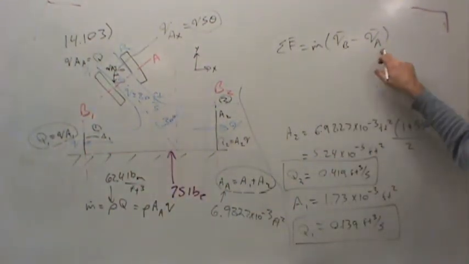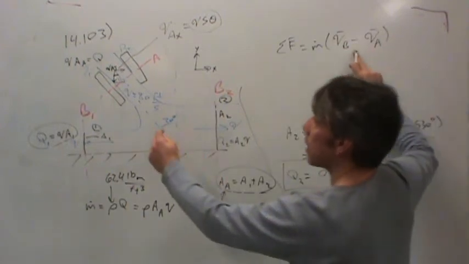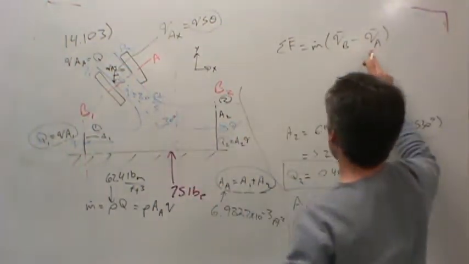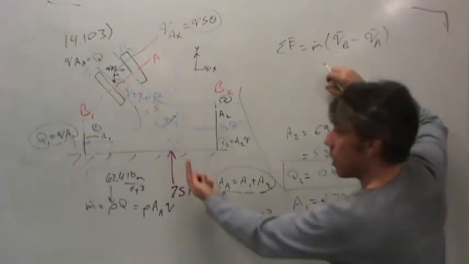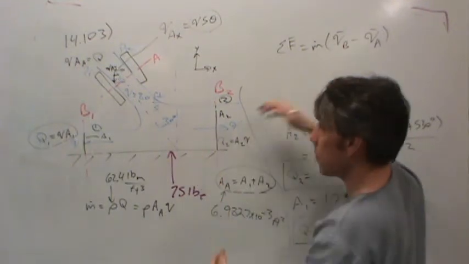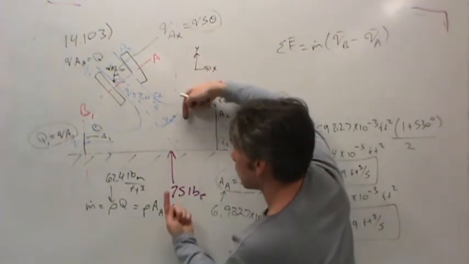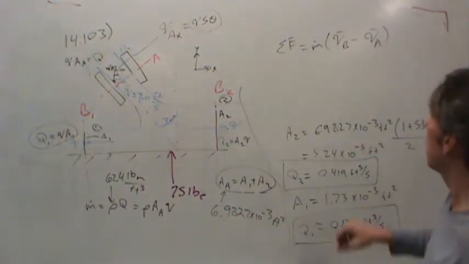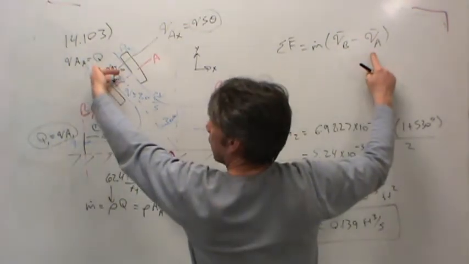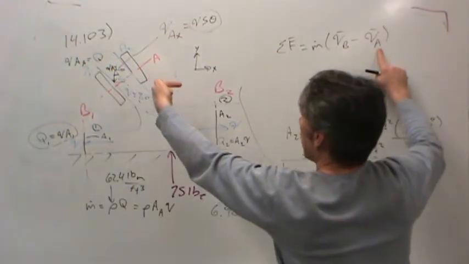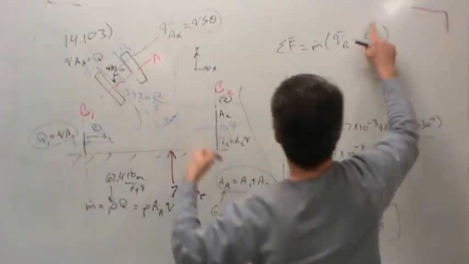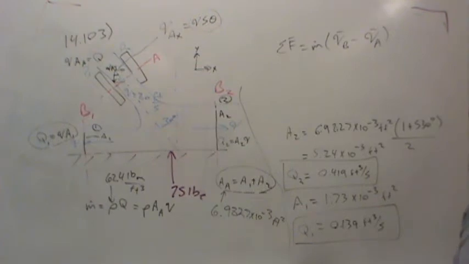But we have to flip the sign on the momentum coming in. So notice that the momentum coming in at A, even though it was negative momentum, ended up giving us a positive contribution to force, which makes sense, right? Because if you want to get rid of the negative momentum, you have to apply positive force to do it. And notice that the x component, even though it was positive, when we sum momentum in the x direction, it gave us a negative contribution to the equation. So just be careful about that.